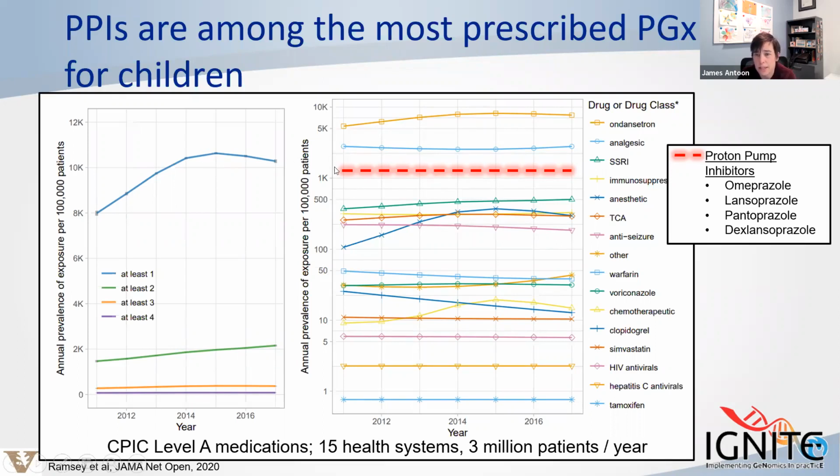And then in the hazy red line there are the proton pump inhibitors. That is a drug that, when we collected these data, was not yet a CPIC level A drug. It was one that we had some early evidence that we thought was going to elevate to that level eventually. We had some initial signals that there was a pharmacogenetic story there. It's very commonly used in children, often appropriately, also often inappropriately. But it's one that we think that we could do better with kids if we had good pharmacogenetic evidence. But there are pieces of that evidence that were lacking. So next slide, please.